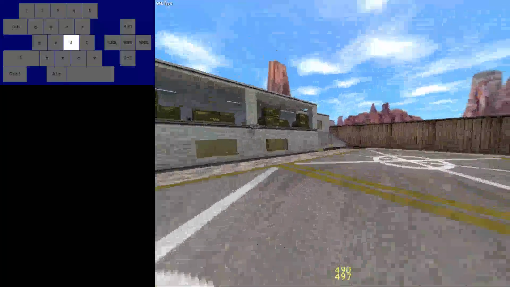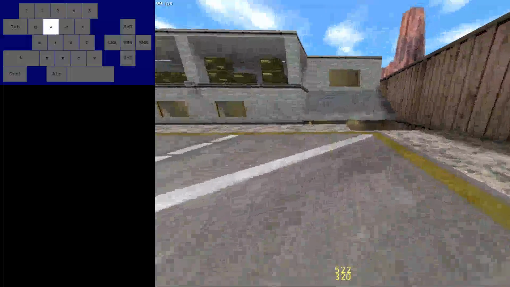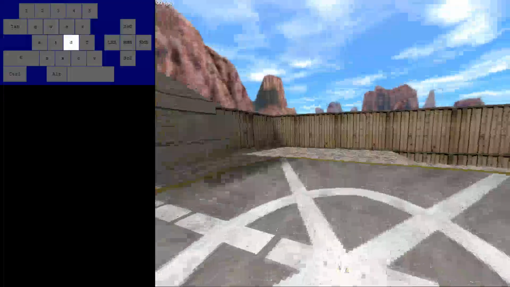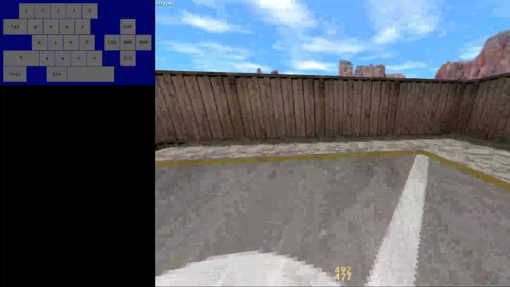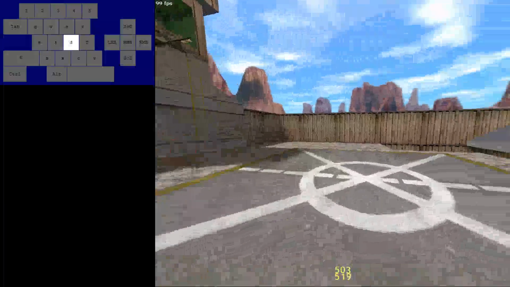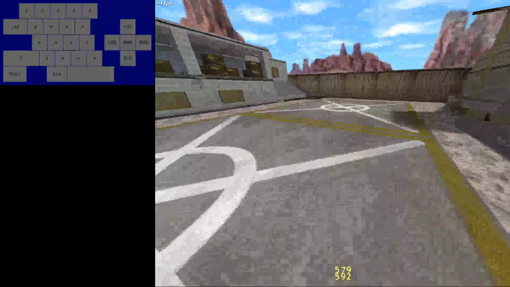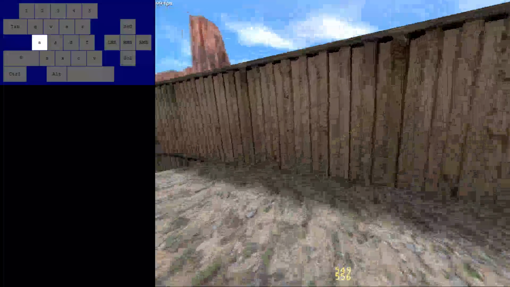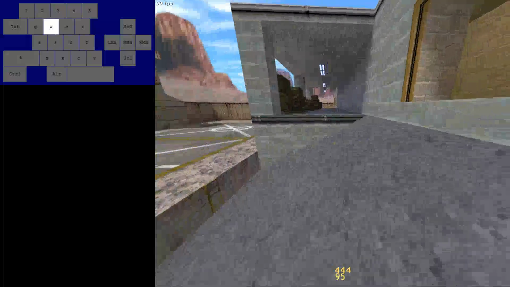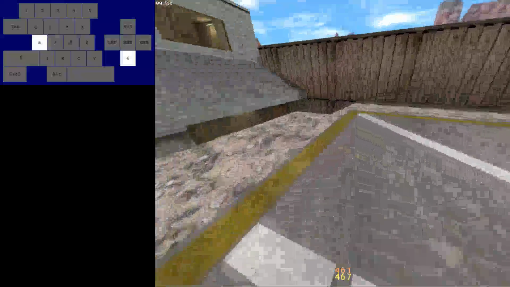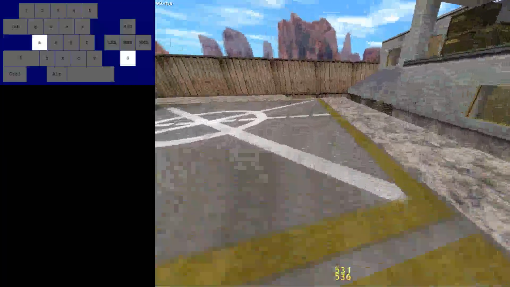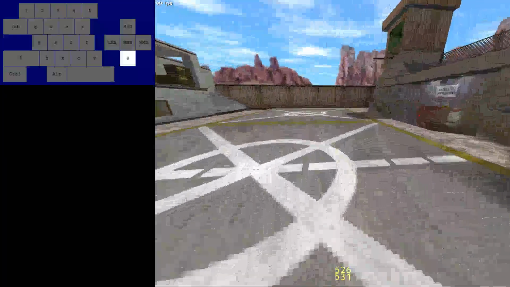I see so many newer Half-Life runners completely ignore pre-strafing as an extremely important technique, and I ignored it for a very long time myself because I was just not informed about how insanely useful it was. Again, this is the most important aspect of movement, in my opinion, in the game. Aside from scrolling your mouse wheel, this is what's going to get you most of your speed, because in a lot of bunny hopping sections, you're not going to be able to use insane amounts of speed throughout the entire thing.